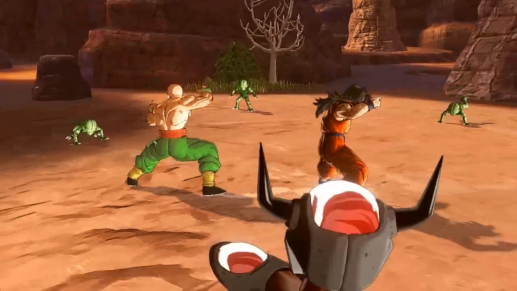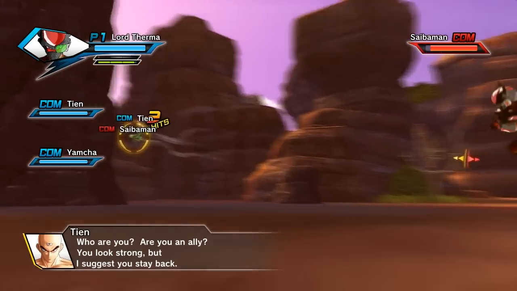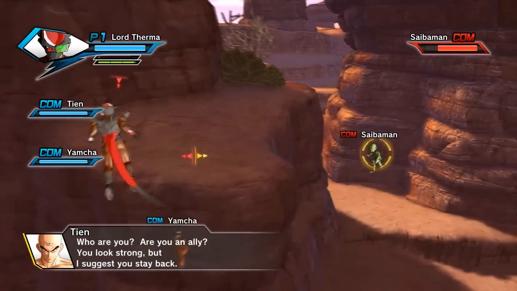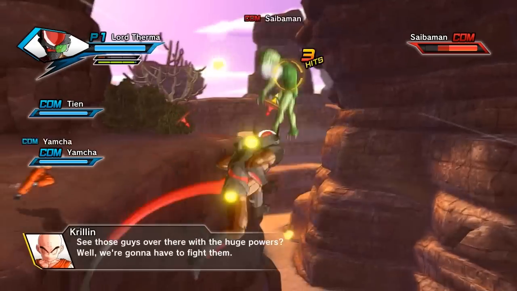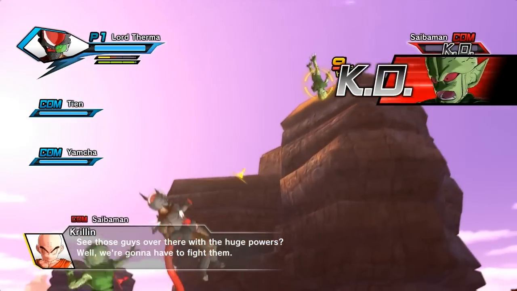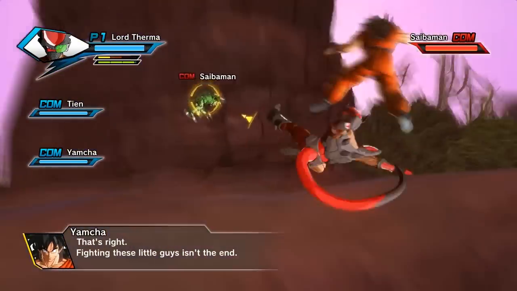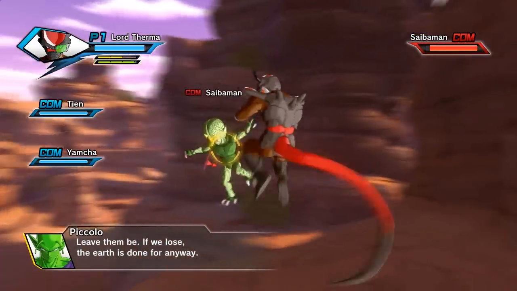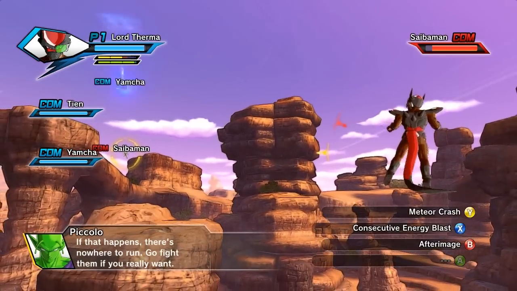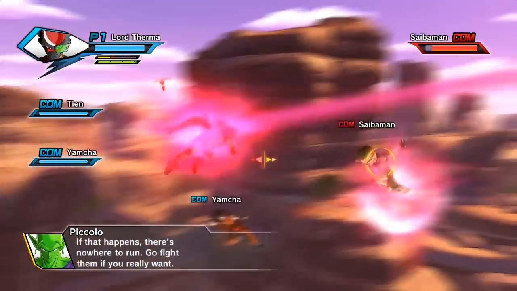Player HP depletes. Who are you? Are you an ally? Yep. You look strong, but I suggest you stay back. Nope. Those guys over there with the huge powers? Well, you're gonna have to fight them. That's right. Fighting these little guys isn't the end. Leave them be. If we lose, the Earth is done for anyway. If that happens, there's nowhere to run. Whoops. Well, I wasted that. Don't fight them if you really do.